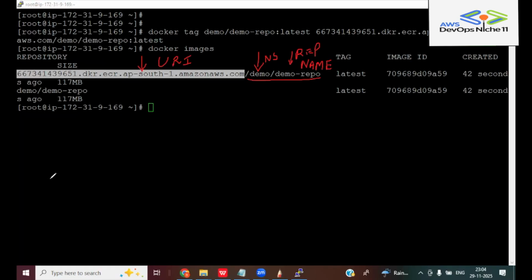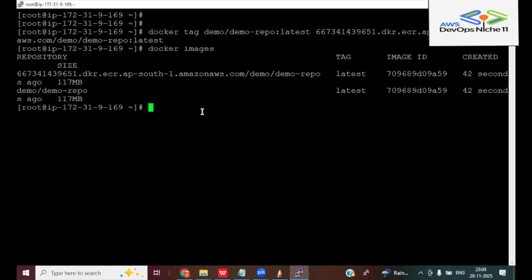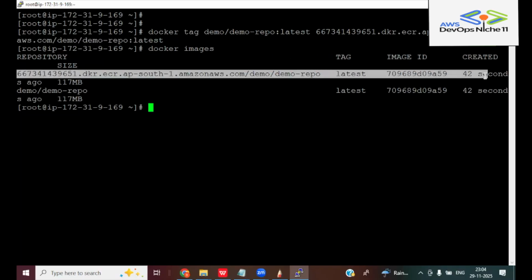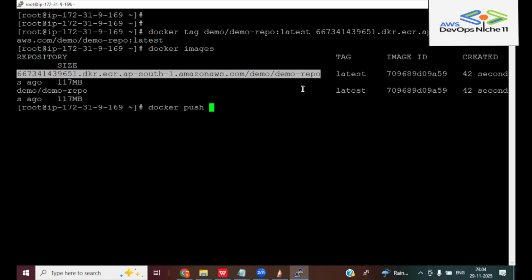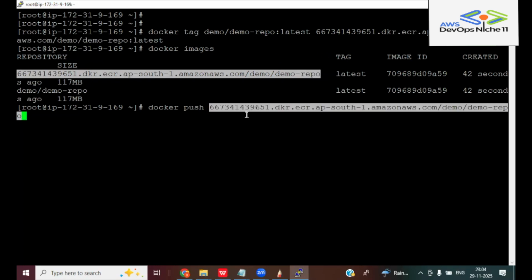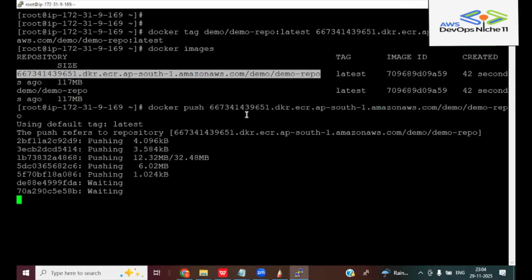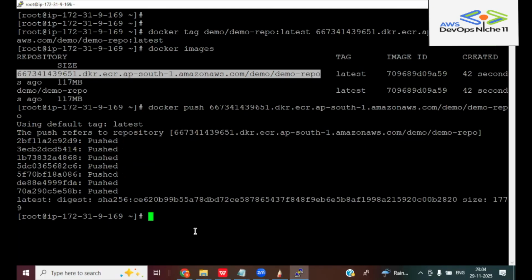Now if I want to push my image, which is my image? This is my custom image, the HTTP image. Now I want to push it to the ECR. So I give a very simple command, docker push, and just give this complete path. That's it, enter. You can see here, now the image is getting pushed into the ECR registry. Okay, it has been pushed also.